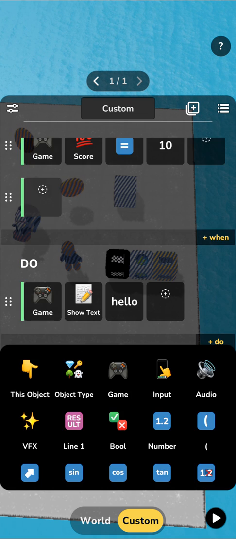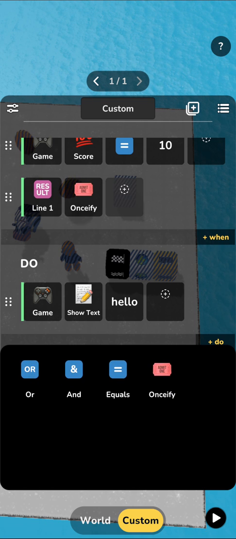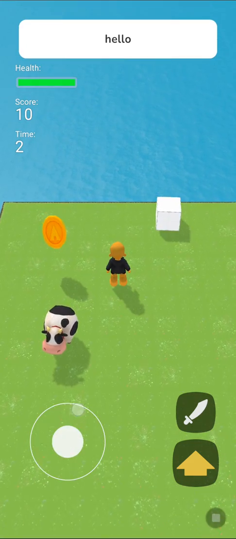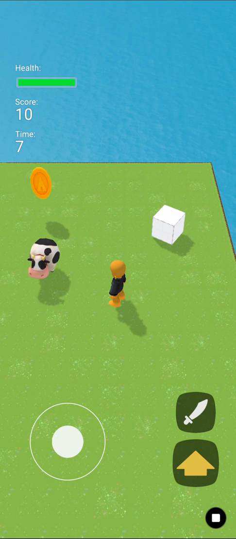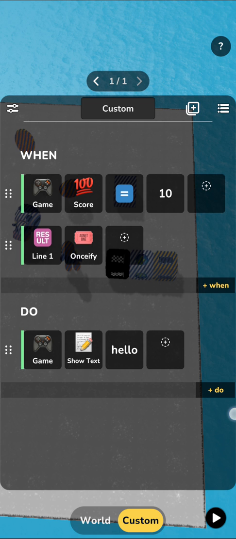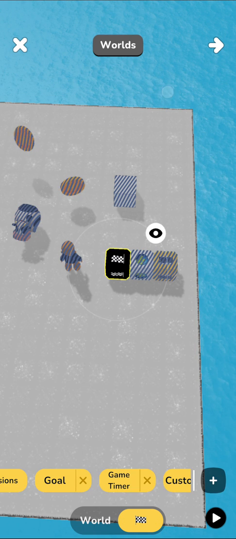All you have to do is say result of 1, and you'll see this new token over here, oncify, and I just add that in, and now it will behave as I want. You see now the text shows only once. This is again a very useful thing that avoids any need for the Boolean gymnastics you had to do previously, where you had to set a flag and then check the status of that flag and accordingly do something once. Now you can simply use this oncify token.